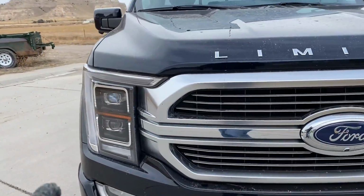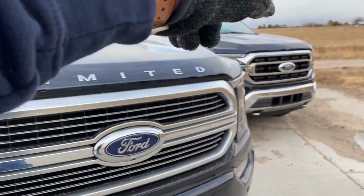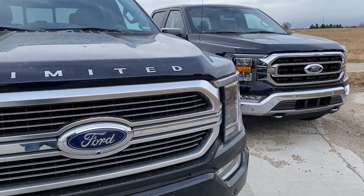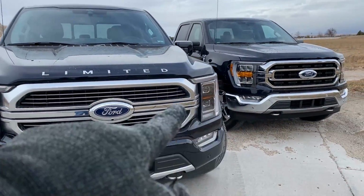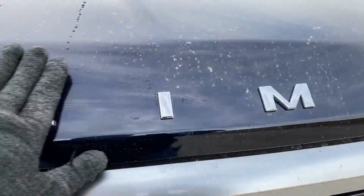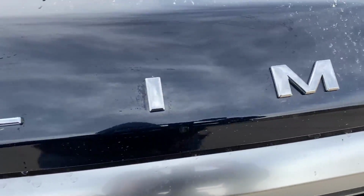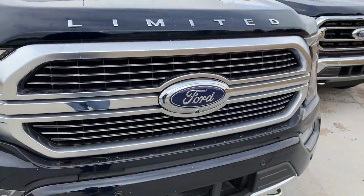This one I have projector headlights, which I shot some video of at night. I'll show you that, and I'll show the video of those at night. We'll do some headlight comparisons. I have a body color match here. I have the different grille. You can see the two different grilles, and Limited is spelled out in chrome letters on the top. This is what this looks like with not being dirt all over it. Jesus. But it's kind of nice lettering. So that's what that looks like there.